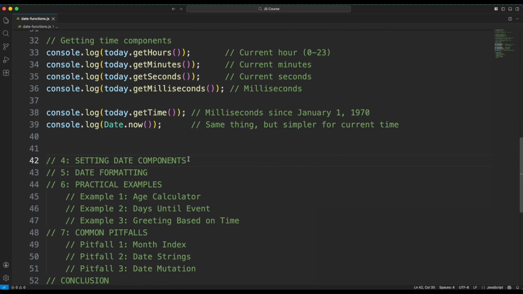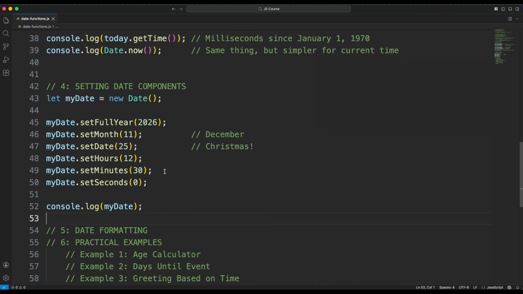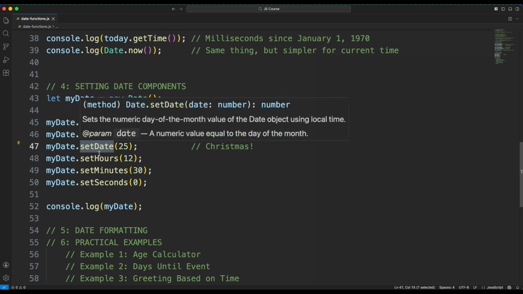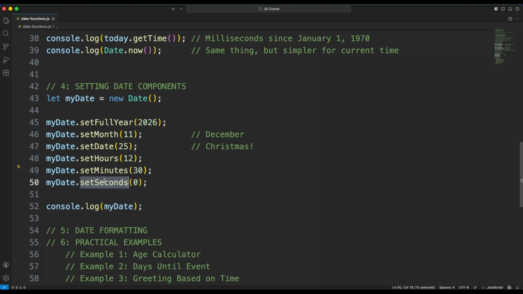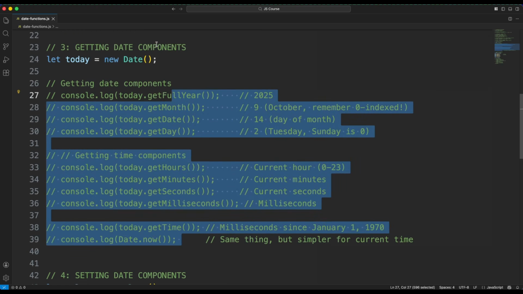So next, just like getting values, you can also set them, like this. My date: setFullYear, setMonth, setDate, setHours, setMinutes, and setSeconds. And it is working fine. Now console log it and check.